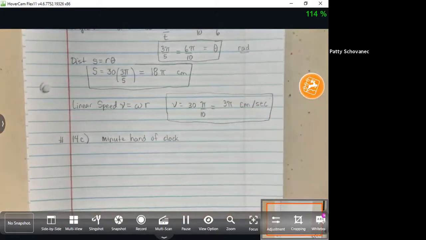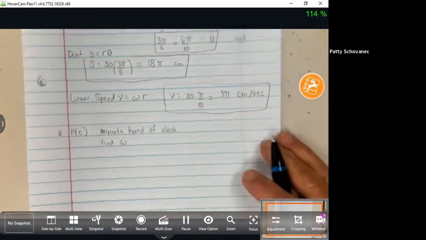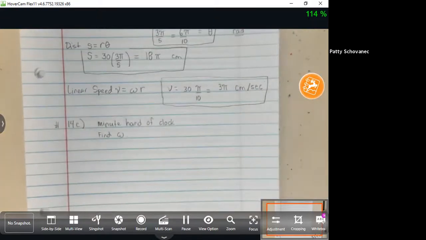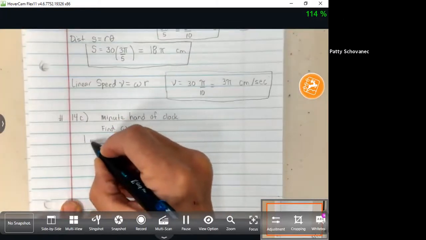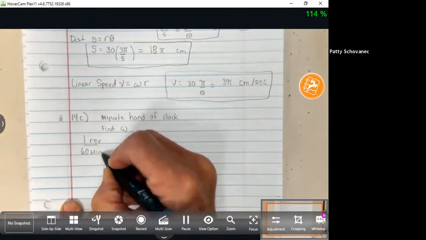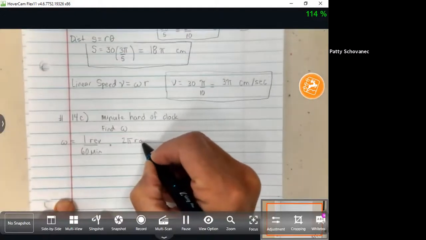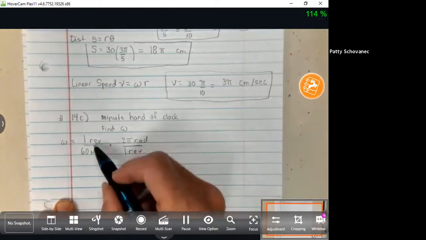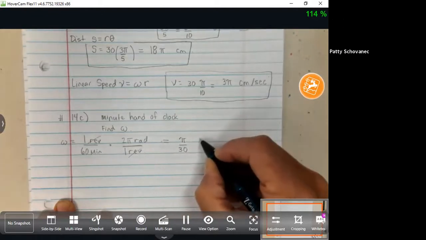Okay, you've got the minute hand of the clock, and we're supposed to find what? Omega. Find the angular speed. So we don't need to find the velocity, we'd need the radius, but not for omega, right? The minute hand of a clock makes a revolution all the way around the clock. One revolution takes how long? 60 minutes. So if you want to convert that to omega, you multiply by the fact that 2 pi radians is the same as 1 revolution. So we multiply by 2 pi, and we get omega to be 2 pi divided by 60, which reduces to pi over 30 radians per minute.